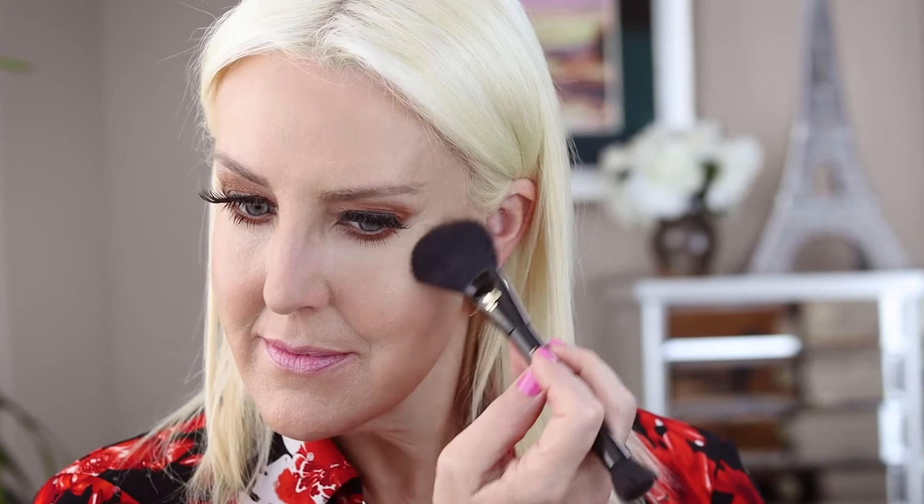Contour came next, then I highlighted my cheekbones. For a little more sparkle I added a high shimmer highlighter to the top of my cheekbones. For more glow I took a fresh peach blush and applied it to the tops of my cheeks. For the star of the show I added L'Oréal's Infallible Pro Matte Liquid Lipstick in Matador and lined my lips with Lancôme's Garnet liner.